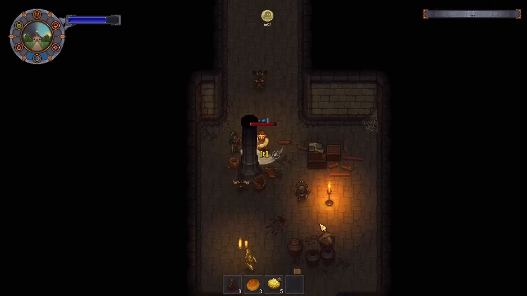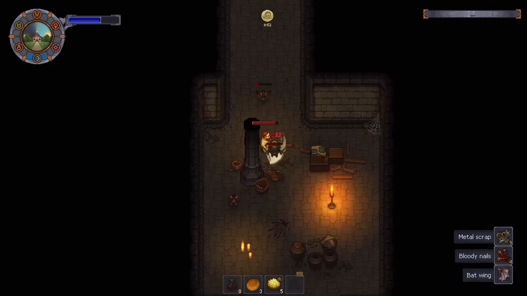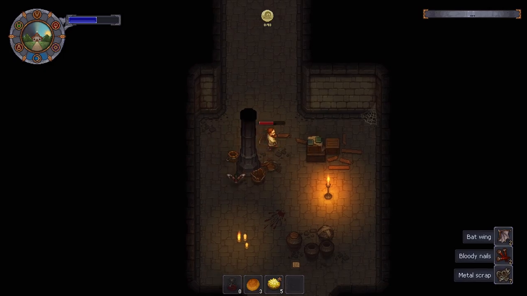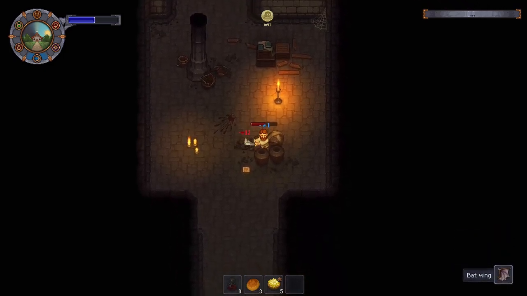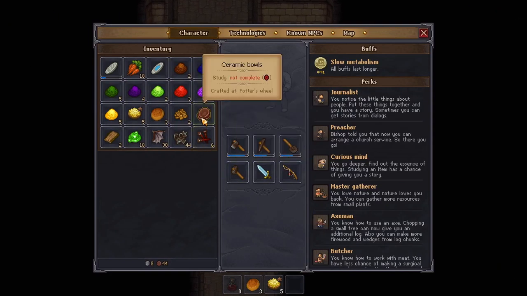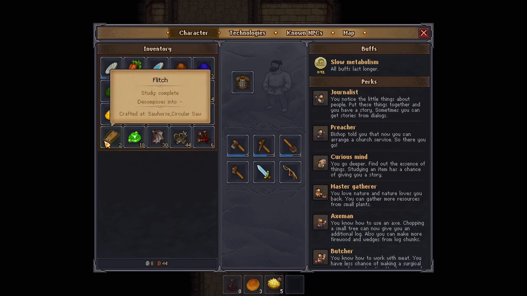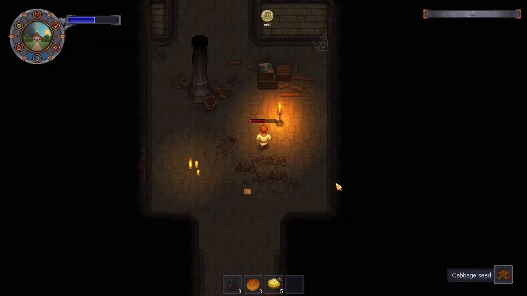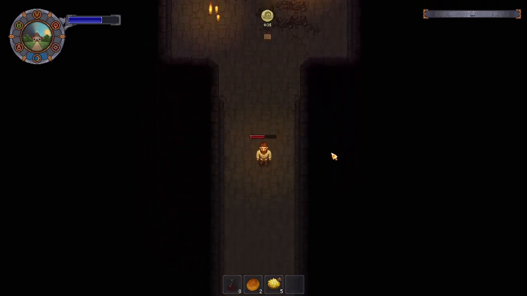What is that? What are those? What is this thing? Metal scrap. Bloody nails! Alright. Am I dying? A little bit. I don't need those, because I would rather have the seeds. Okay. Eat some more bread.